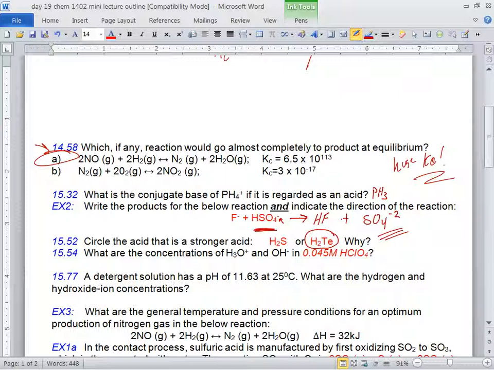Jose, how about 54? There's an easy one and a hard one. One of them is 0.045. Which one? The H3O. Because we never write this, Jose. We always write what ion? H with a plus, right? Because these two are exactly the same. Hydronium and H plus, they're exactly the same.